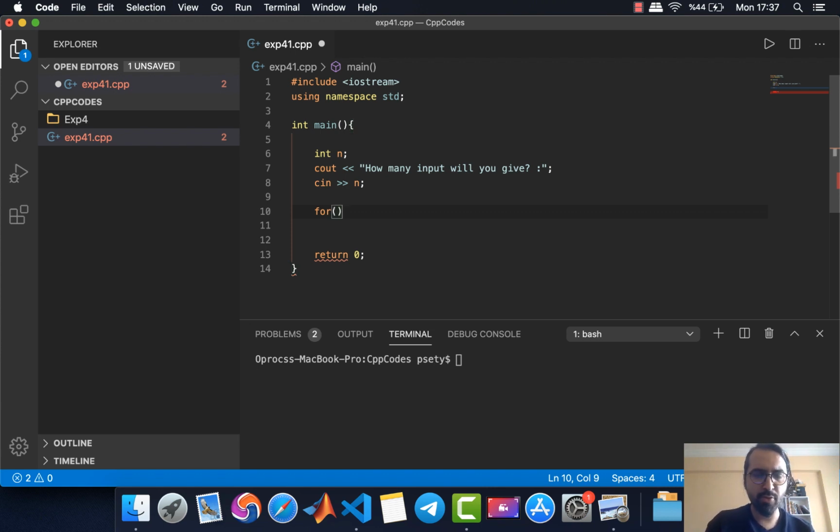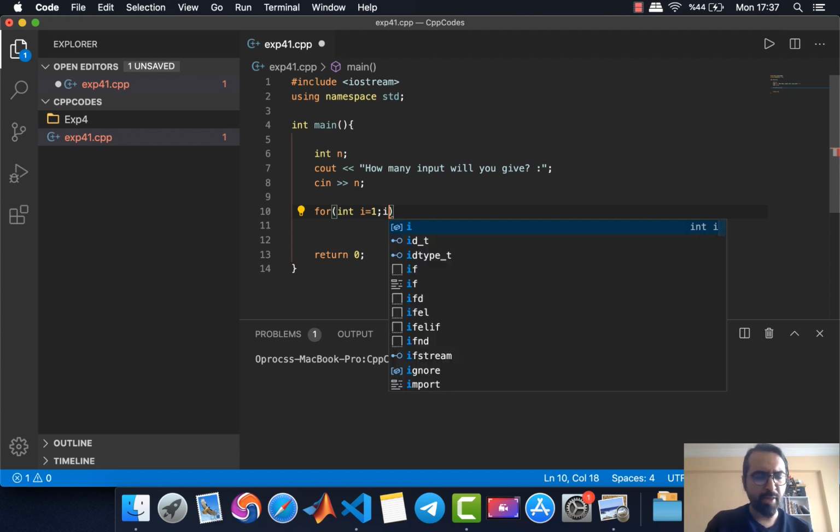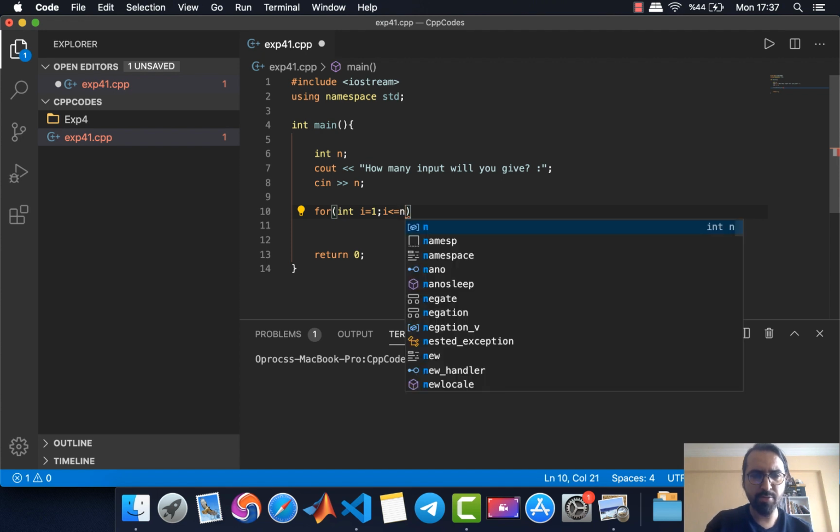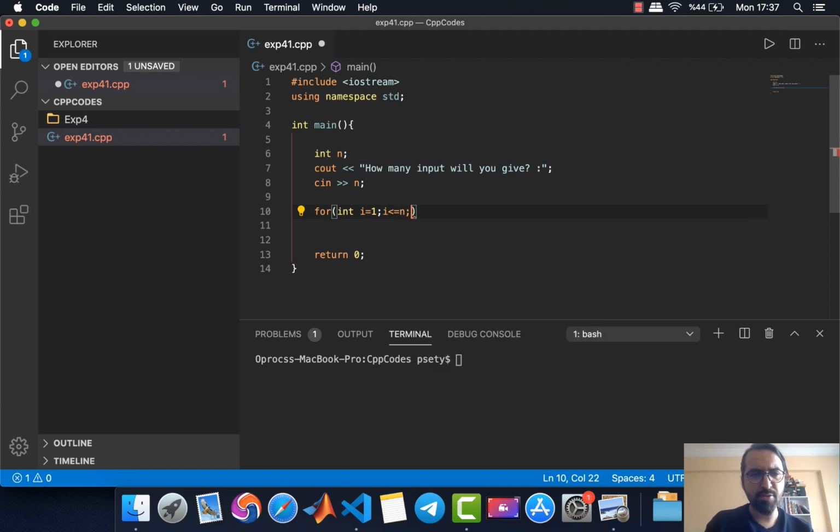So I will create a for loop: initial int i is 1, and my iteration will continue until i reaches the user's given number, and it will increment by 1. Sorry, okay.